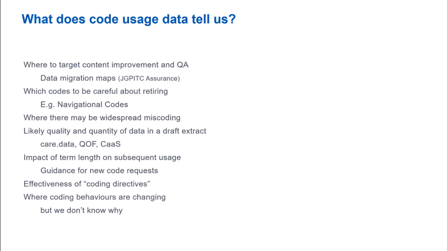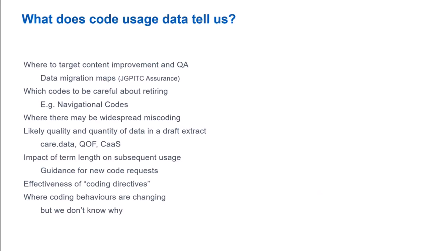And sometimes it'll also say, we definitely found the right code, we're asking the right question, but no one's putting the data in, so I'm not going to get a reliable answer, even though my question is perfectly sound. I just happen to know nobody puts this data in. So care.data, QOF themselves, and cohorting as a service are all using the code usage data in that context.